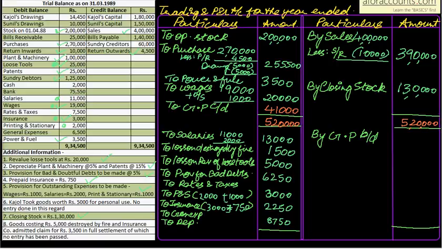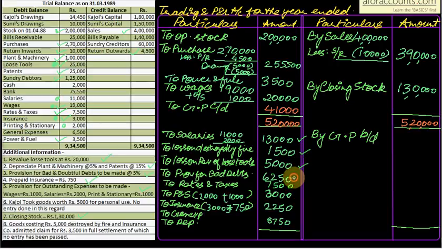See here, one item, rates and taxes 7,500, we have not marked. So rates and taxes 7,500 is my indirect expense. So profit and loss account debit side. Now, how many items? 3, 6, 7, 8. Okay. So, salaries 13,000 is done. Now, loss by fire 1,500. Loss of loose tools 5,000.